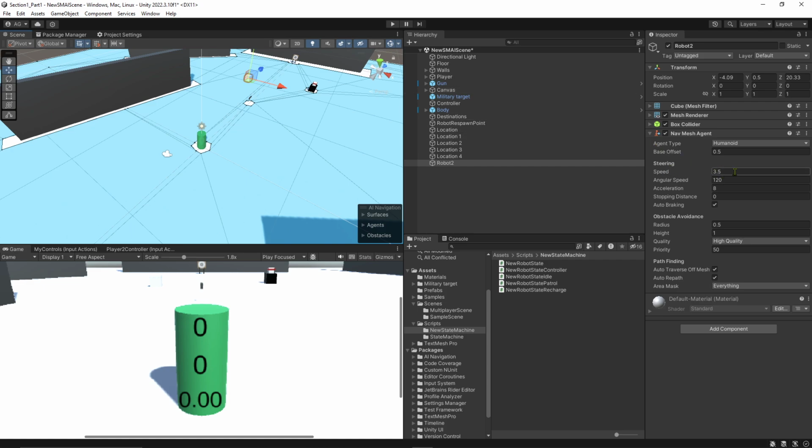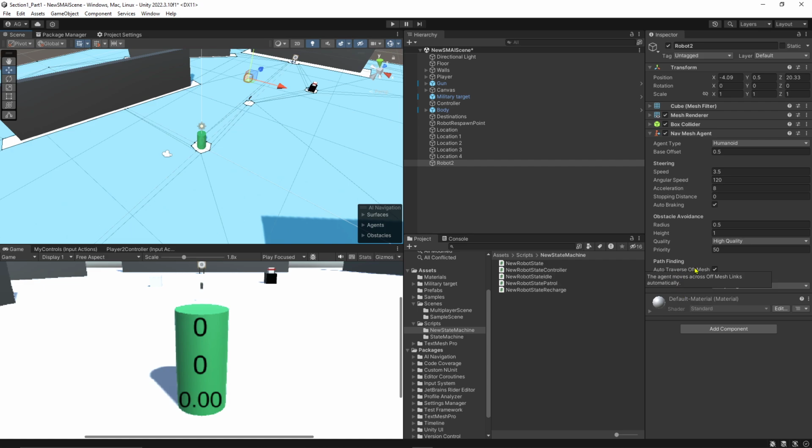Then there's how its steering is: what speed does it move at, what is its angular speed, acceleration, stopping distance, does it have auto braking? When it comes to obstacle avoidance, walking around these spaces, the wider the radius, the more space it's going to give when trying to go around those. Height is for going under, right? So if there's a bridge, can it actually go under the bridge?